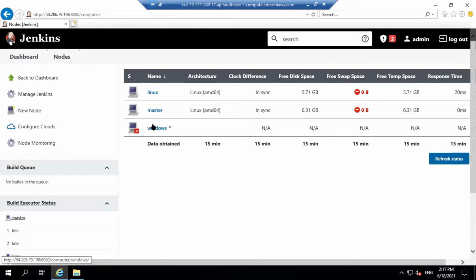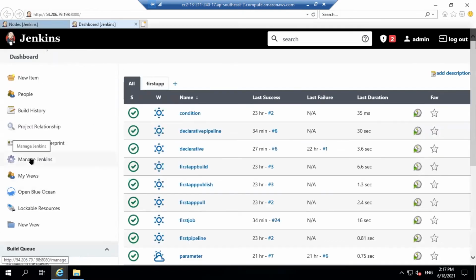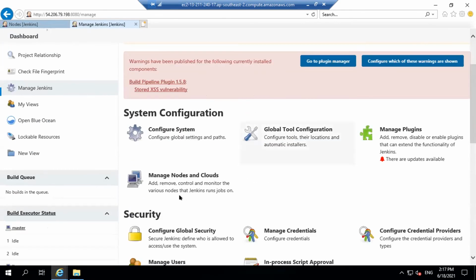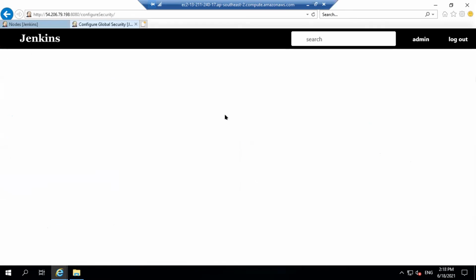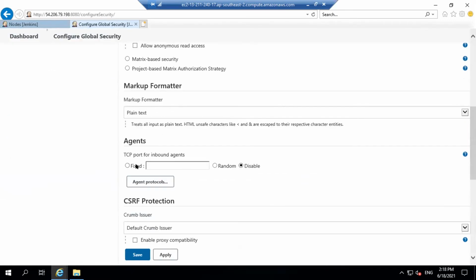Before connecting to this node, let me go back to the dashboard. Let me open the dashboard in a new window and manage Jenkins. There, under configure global security, there will be an option agents, TCP port for inbound agents, right? Click on fixed and give the number as 50000, the default port for agent communication.